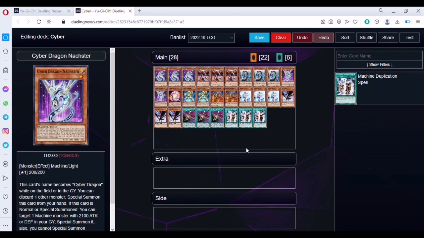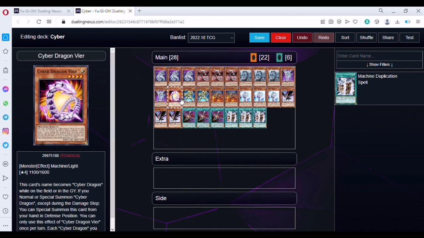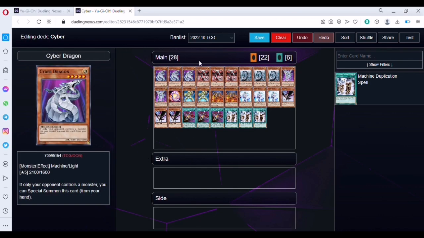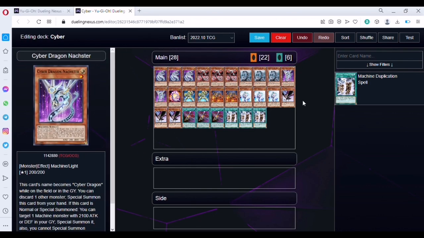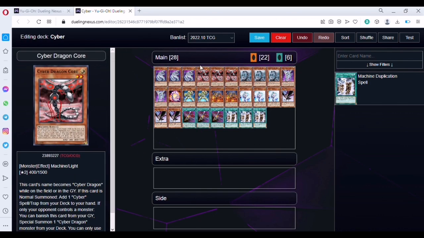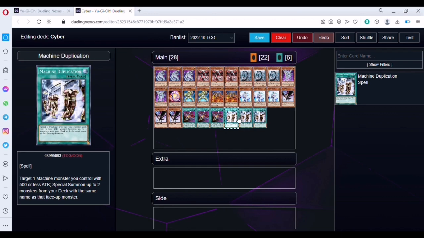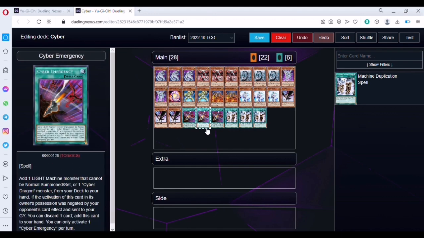We're not going to count Vier, because Nachster, Core, and Herz have attack lower than 500. However, if Vier is on the field, that all gets ruined because all of them gain 500 attack and defense. So just be careful about that. If you have Vier on the field and you have these monsters on the field, link them away, link Vier away into something like Cyber Dragon Sieger and combo off from there. But as long as that card's on the field, you're not going to be able to activate Machine Duplication because everything gains 500 attack and defense.